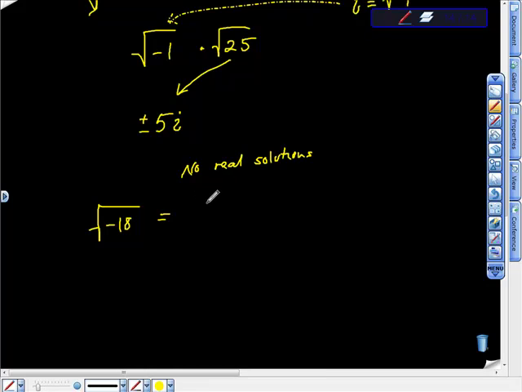From there, we'd start picking this apart. I'm going to pull out the negative 1, and then factor this by asking: does 18 have any factors that are perfect squares? It does - it has 9. So we can write this as 9 times 2.